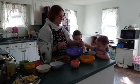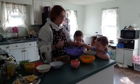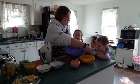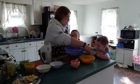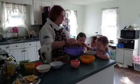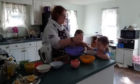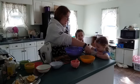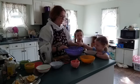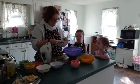Good job. Just about done here. Getting them in. And we're going to mix them all in. That's my blueberry muffin. Yeah, your blueberry muffins, right? I really like them. You really do like them. Okay, good job. Mommy's going to get the last little bit there, okay?